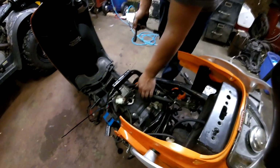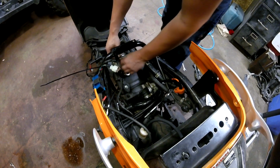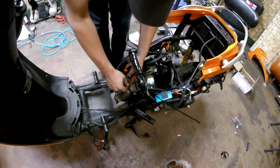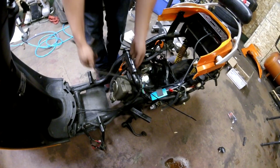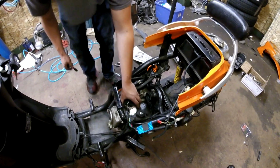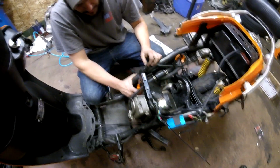Okay, so now, after all that's done, we are going to remove these covers here. There's like a bunch of little plastic covers. It looks like there's a vacuum line here. This is just like a breather vent for the valve cover. So we'll take that off. And then a couple screws to take the plastics off. But before we take the plastic engine shroud off, we're gonna have to remove the spark plug wire.